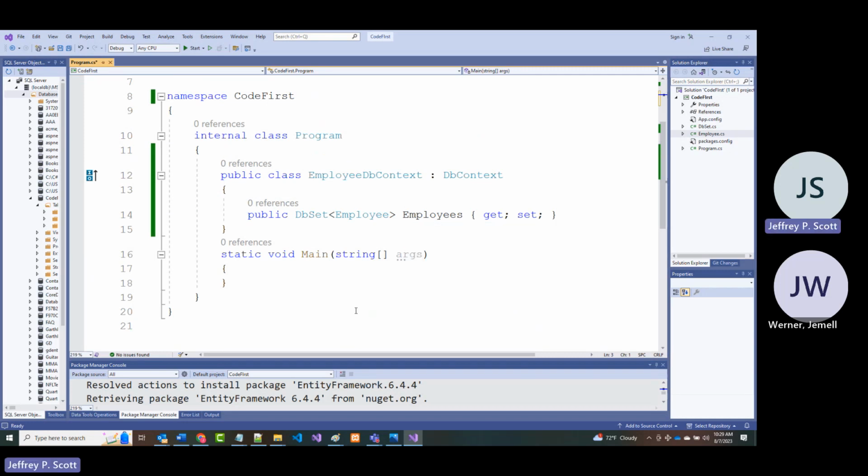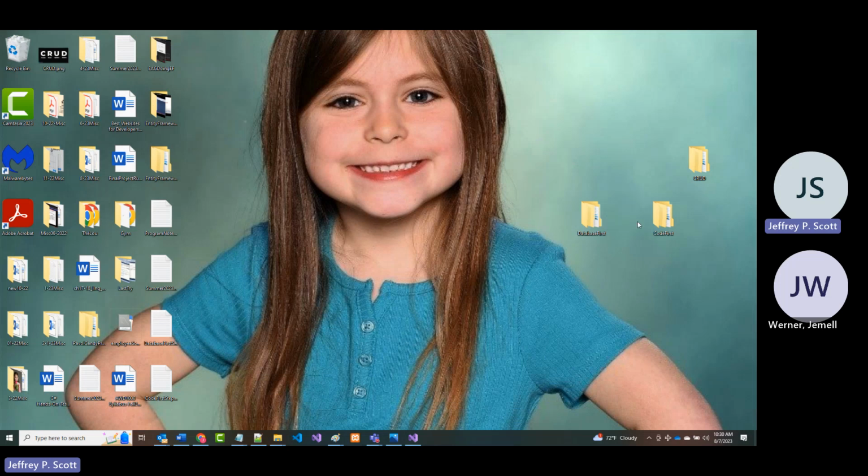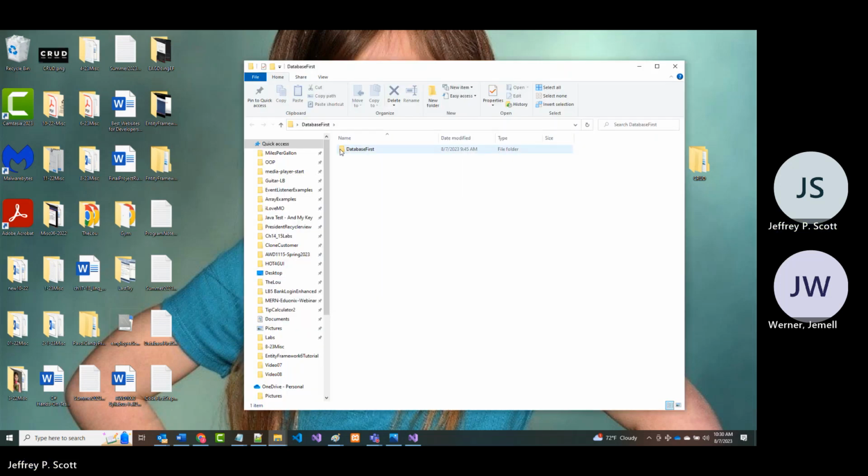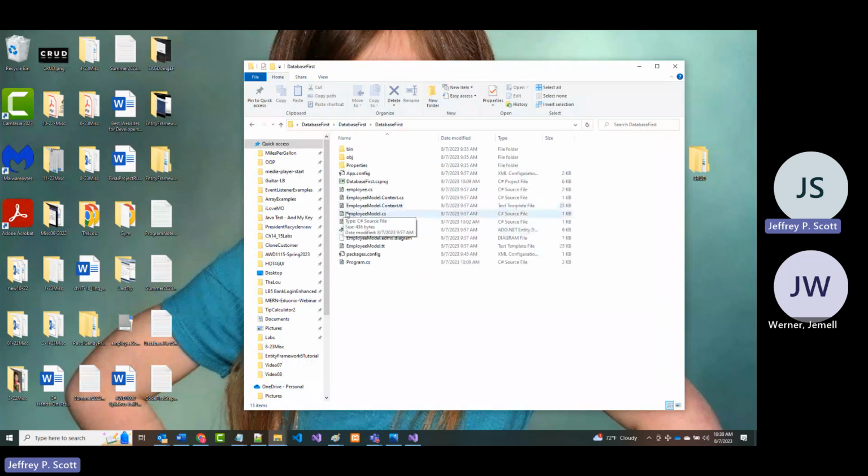Now, a natural question then would be, fine, groovy, fantastic. What the hell is this? And what the hell is this? Well, if you remember from our last example that we did previously, and I'm going to bring that one up just for a second, not the whole thing. If you remember what happened, I showed you these TT files and all that stuff that was in there.